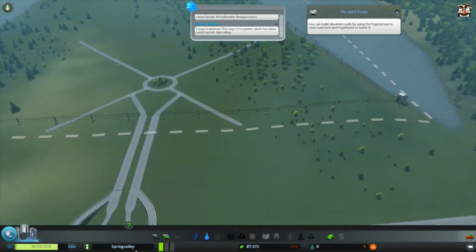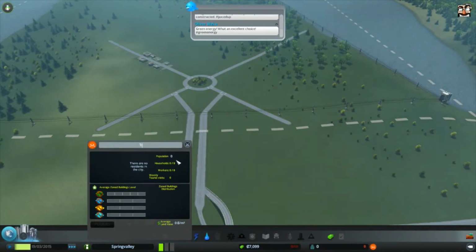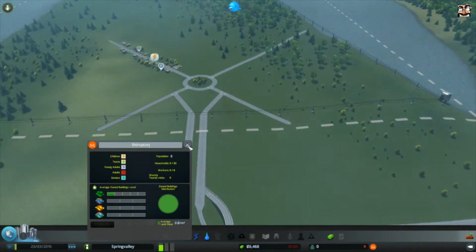Let's see our town. Spring Valley? No, that is not the name of our town. Our name will be... Bishopton. If I could spell. Oh no, what just happened? I pushed buttons. Oh no, what'd I do? Oh, did I kill it? Oh, there we go. I don't know what I did. Oh, I may have taken screenshots or something. Bishopton! Alright.